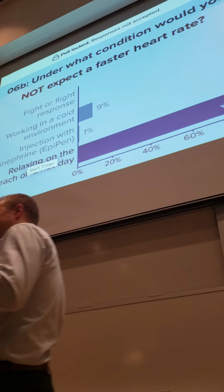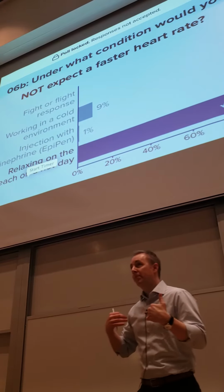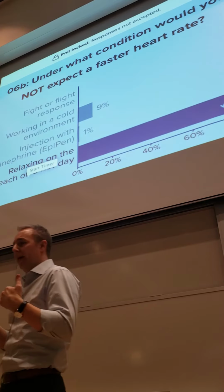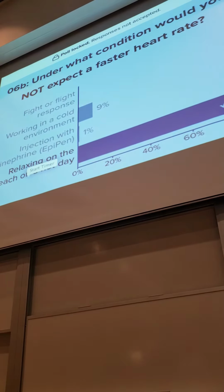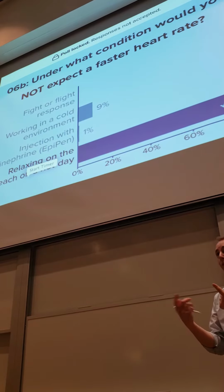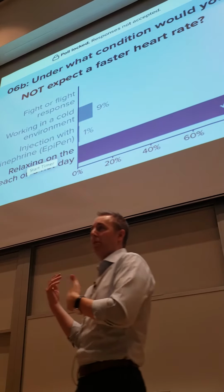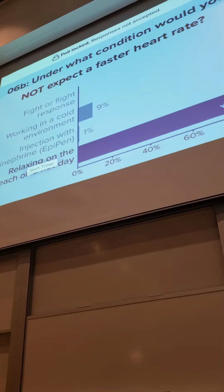The biggest important thing that it does is that it will cause the relaxation of your airways. So particularly people who are having an allergic reaction, one of the major concerns is that your airways are going to constrict. And that's a result of histamine and a few other chemicals that are hyper-responsive. Okay? Epinephrine causes the dilation of airways. That's why people very often will use an EpiPen, or one of the main reasons. We don't necessarily want your heart rate to go up. It's a side effect. But as part of the fight or flight response, your airways dilate, they get bigger to allow you to exchange air more quickly. So we're taking advantage of that mechanism.